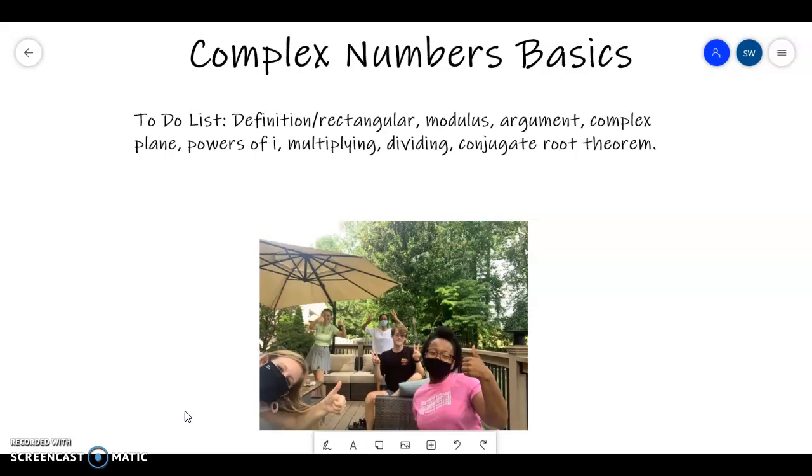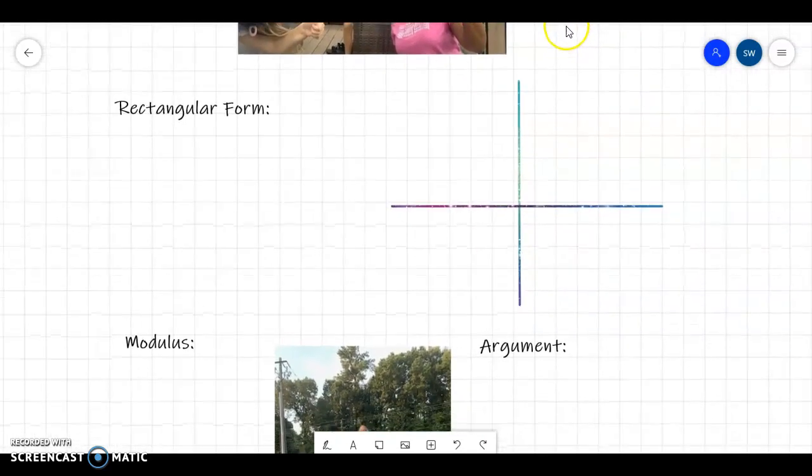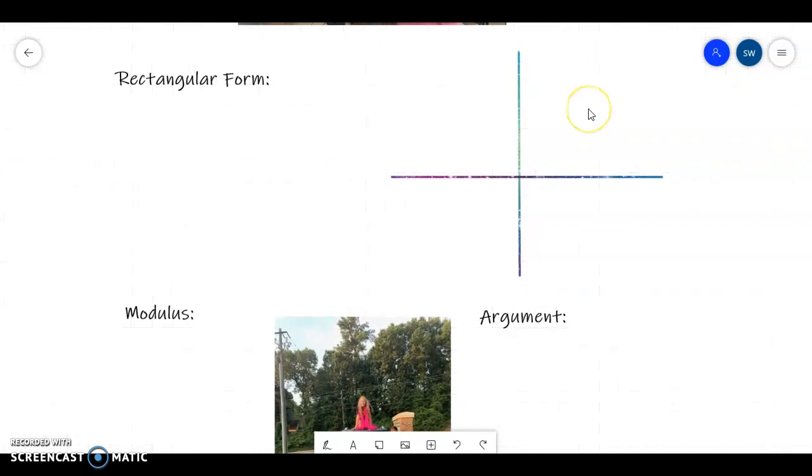Today we're doing complex number basics. Yes, we should know most of all of this. Maybe not the last little bit today, but this is just going to get it back in your head. So when you see IB questions, you at least have this little refresher real fast. So let's talk about what a complex number is. Remember, a complex number is just a number that has an imaginary part.